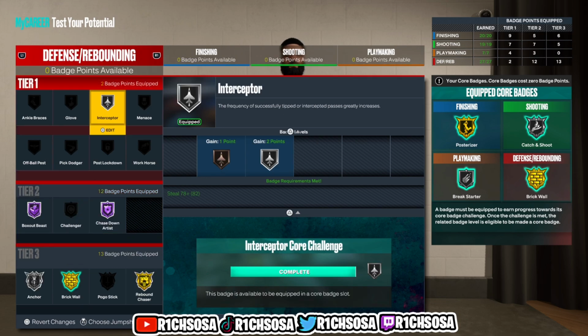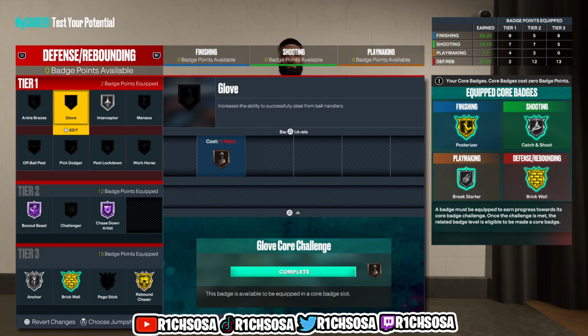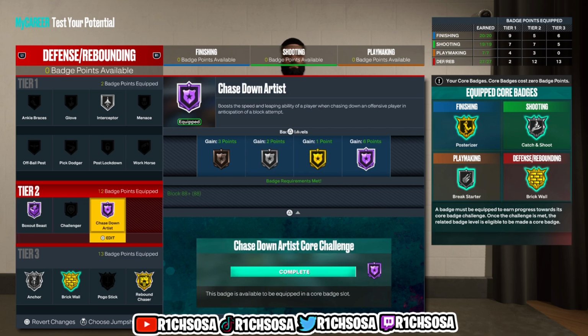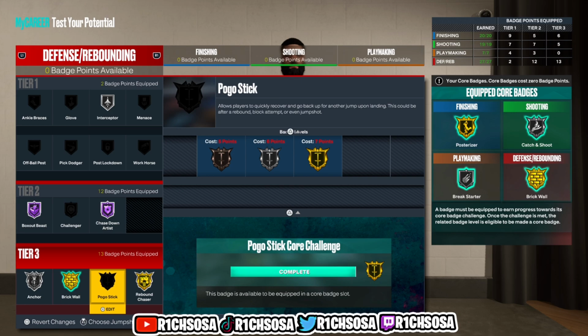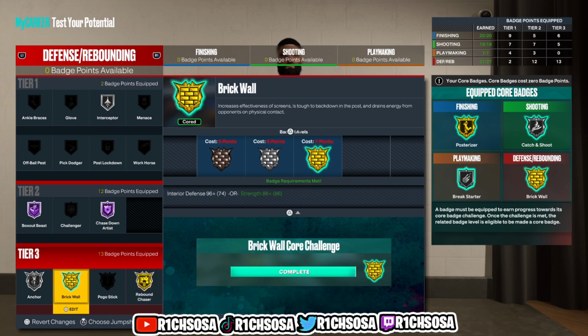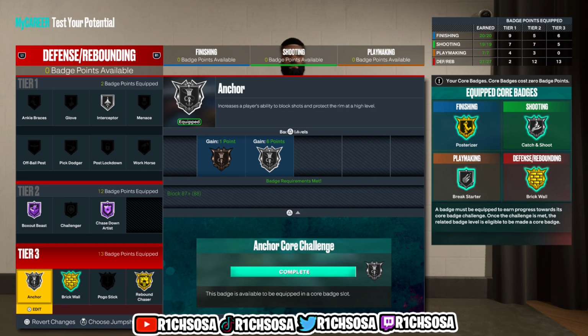Now when it comes down to the defensive end, I went with Interceptor for tier 1 on silver. Now if you do add on extra badges towards this build, you'll be able to unlock Glove on bronze. But for now, I'm going to go with the more important badges. So for tier 2, I'm going to go with Hall of Fame Box Out Beast as well as Chase Down Artist. And then for tier 3, I'm going to go with Gold Rebound Chaser, Brick Wall as my core badge. And then I'm also going to go with Silver Anchor.